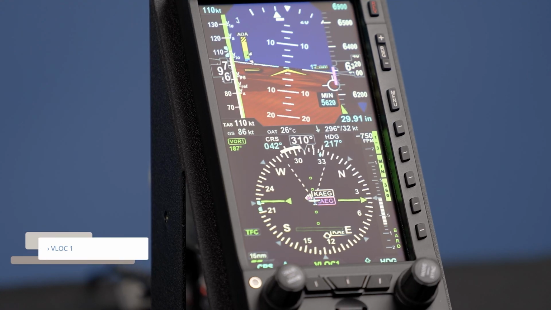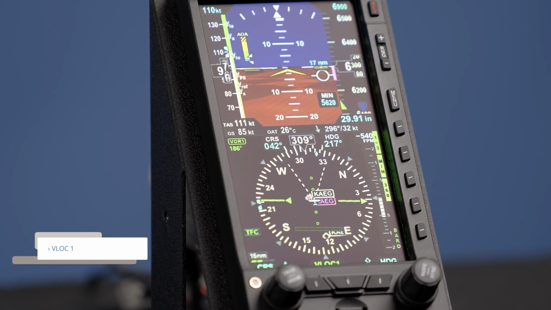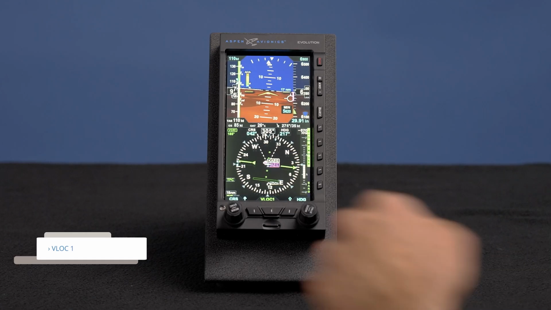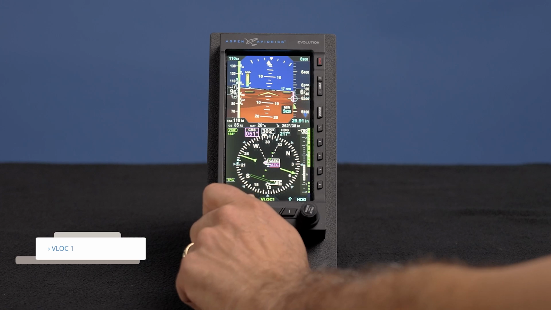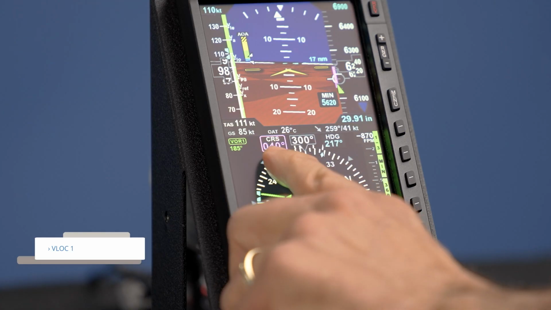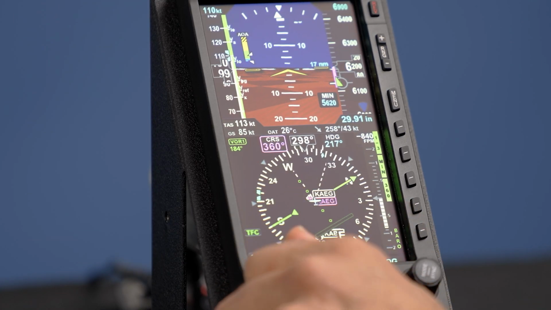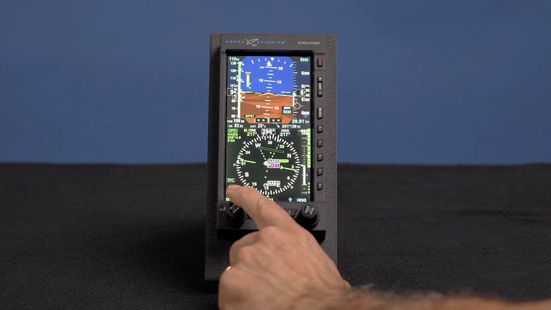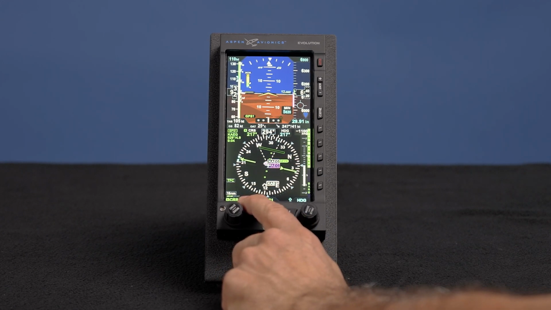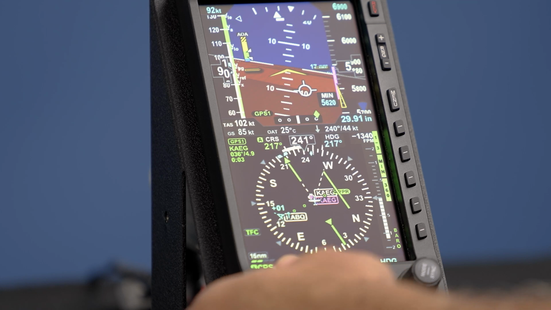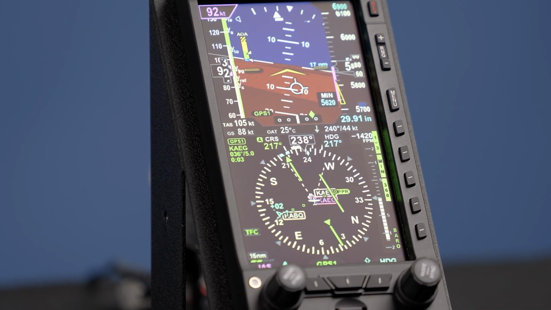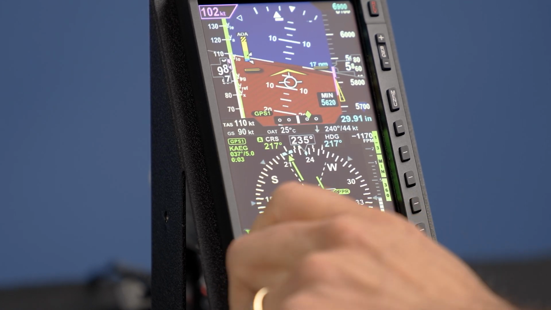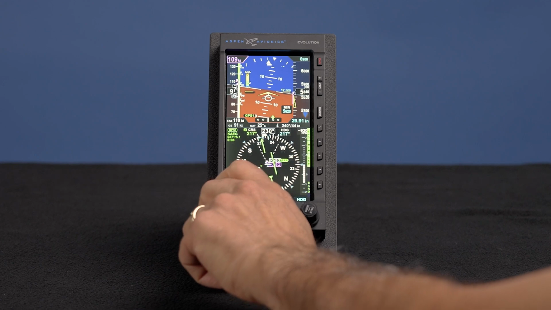The left knob, I can set either my desired course or indicated airspeed bug. When I'm in VLOC, I can twist the course left or right and set the desired course on my HSI. Note that when I'm in GPS, it's an auto course because I have auto course selected in the menu. A quick press of the left knob gets me to my indicated airspeed bug. Here I can select my airspeed bug to whatever I desire to fly at that current time.